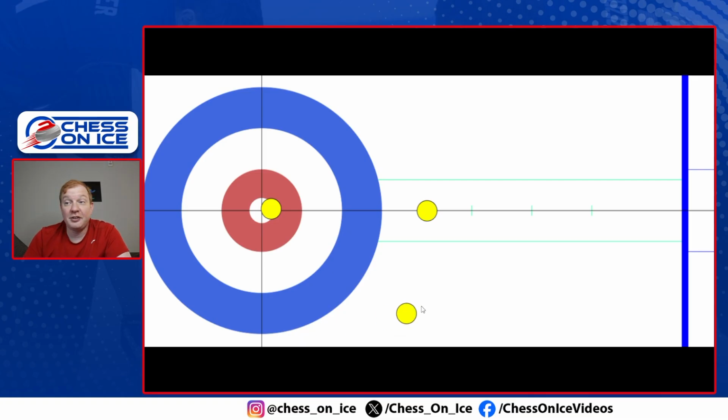There's a couple things they could do here. If they just put the guard back, well, all that's happened is we've essentially knocked a rock off the end. One less rock that can score, one less rock where things could get worse for us. If they try to be more aggressive and pop another one in here, we can get rid of now this guard.